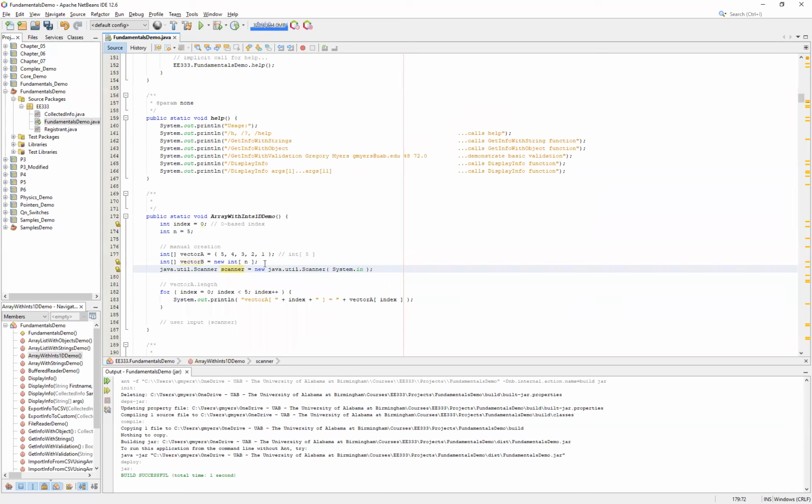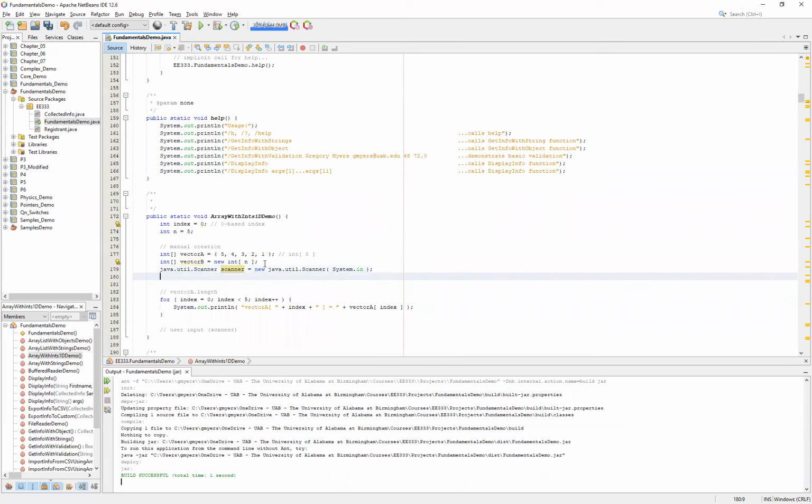Now, at this point, we just simply need a couple of additional variables. Basically, we need a way to not only iterate through our vector B, but we also want to have the ability to collect and then assign values to our vector B. Specifically, we will recall that when we used the scanner before, we could accidentally throw an exception if, for instance, we thought it was going to be an int or a double, and we ended up with a string. To get around that, we want to use a function in the scanner class called hasNext, and we'll take a look at that in just a second.